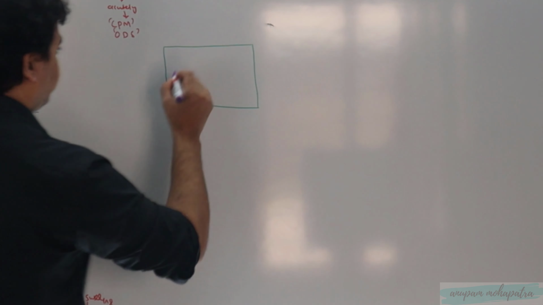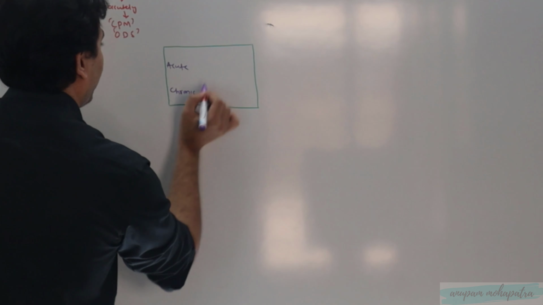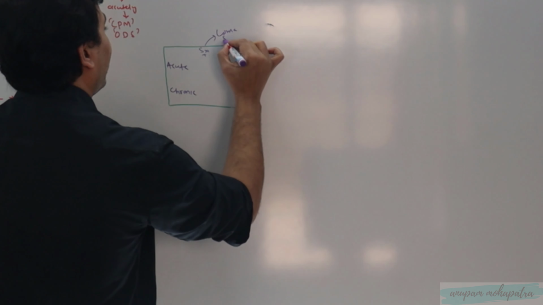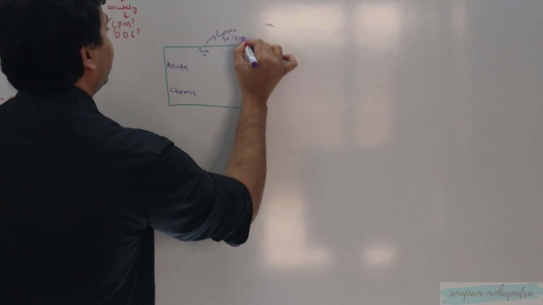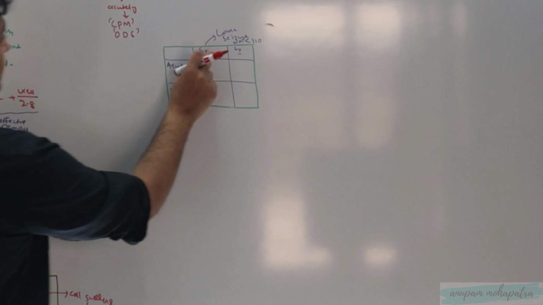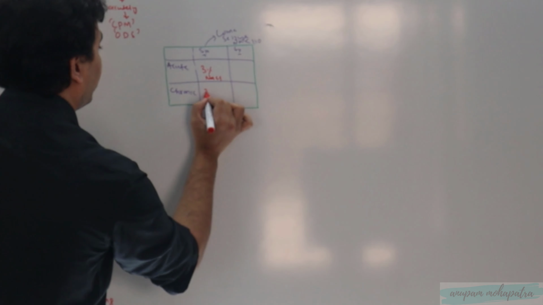So we'll divide it into acute, chronic, symptom plus, symptom minus. When I say symptom plus, that means the patient is either having coma, seizure, or sodium is less than 110, right? So whenever the patient is symptomatic, that means it is coma or seizing or sodium is very low, we have to give 3% saline, right?